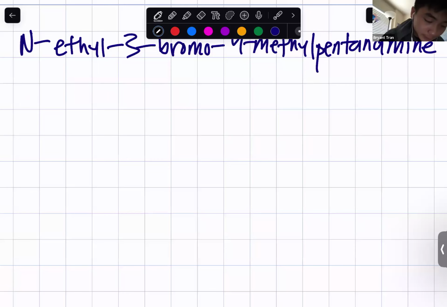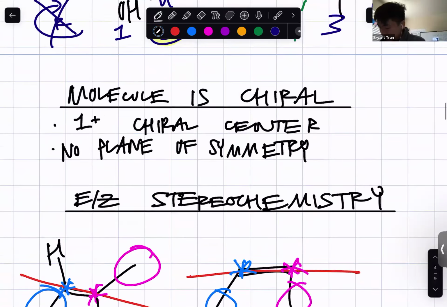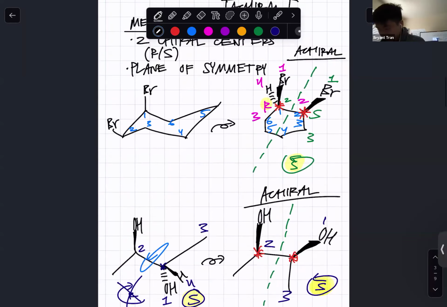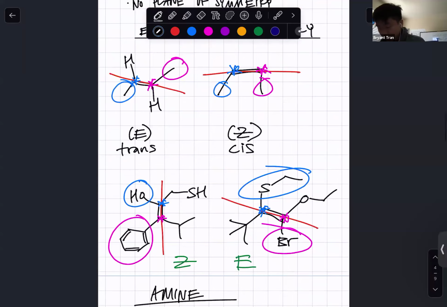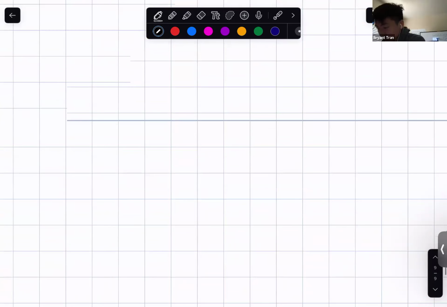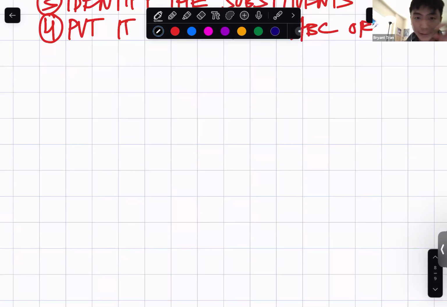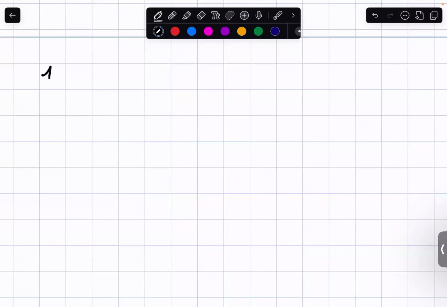Now, do you want me to give you practice problems based on what we talked about today, from the beginning to now, for you to try out? Yes, thank you. Okay, let's do it. Let me see what we talked about. We talked about chiral centers, R and S. We talked about meso structures, when a molecule is chiral or achiral. We talked about E and Z. And we talked about amine nomenclature. Okay, let's go. And then I'll also send you the notes of this session and the private recording after, so you can review the notes of the session later on your own time as well. Okay? I really appreciate that. Yep, of course.